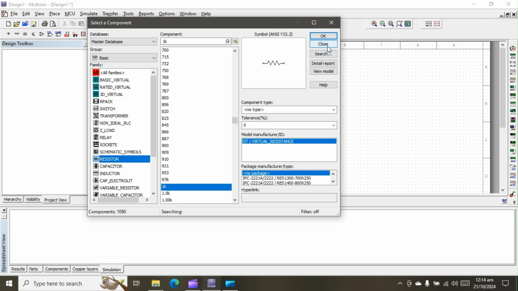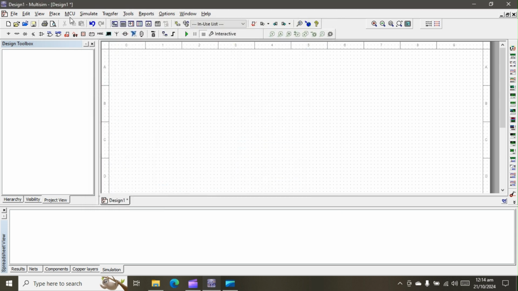So the number of clicks to find a component to be inserted into our circuit is a bit longer using the place menu from the menu bar. But this thing is directly available in the toolbar.